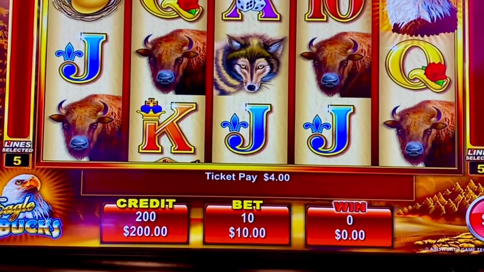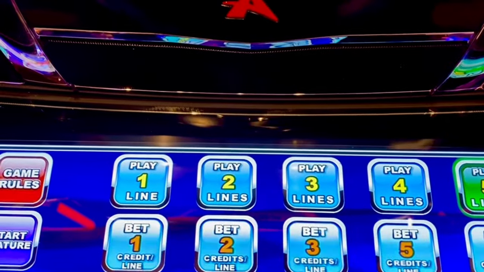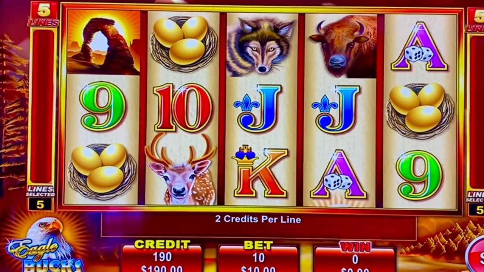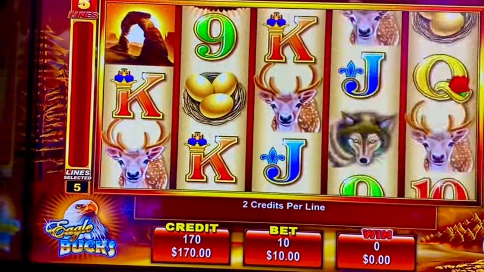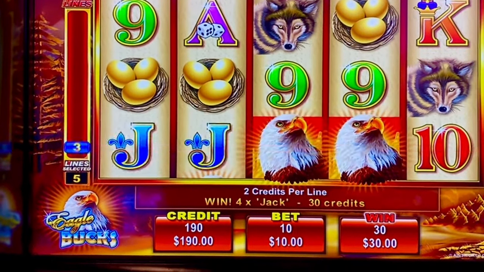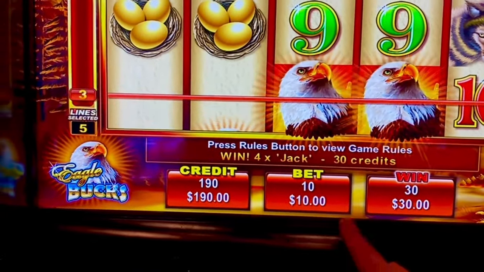In this machine, we cannot change the denom, but we are able to change the lines. I'm gonna play 5 lines, and I'm gonna start with $10 and see how that goes. So, here it is, $10. Let's see. Come on, get me one more jackpot. It will tell us right here how many credits will pay us. And again, we play in $1 denom, $10 per spin.